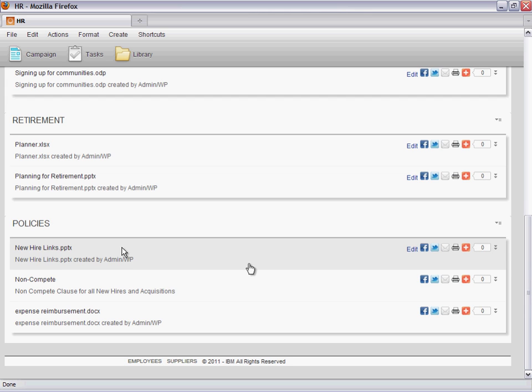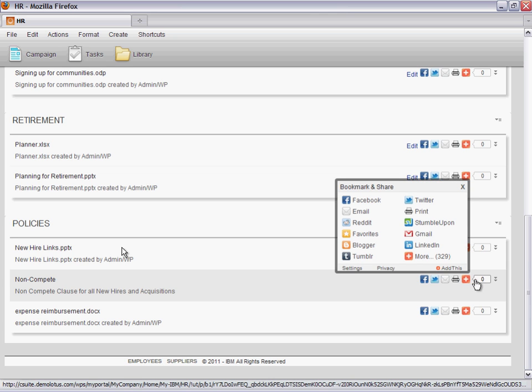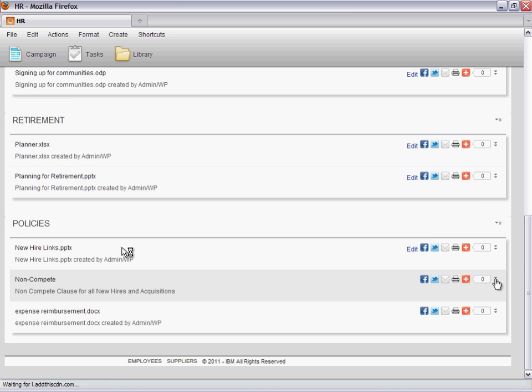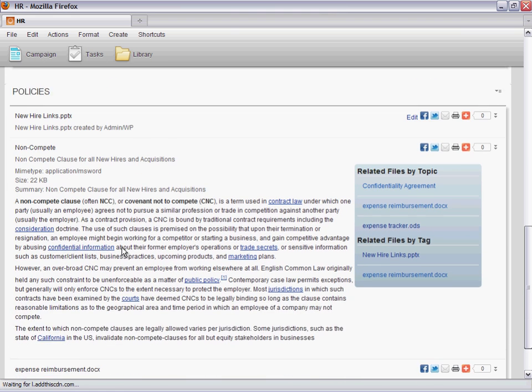On this page, Frank is able to view all the assets stored in WCM. He can also share them on Facebook, on Twitter, email them, print them, and he can dig into more details of the documents. Here he's looking at a non-compete document.